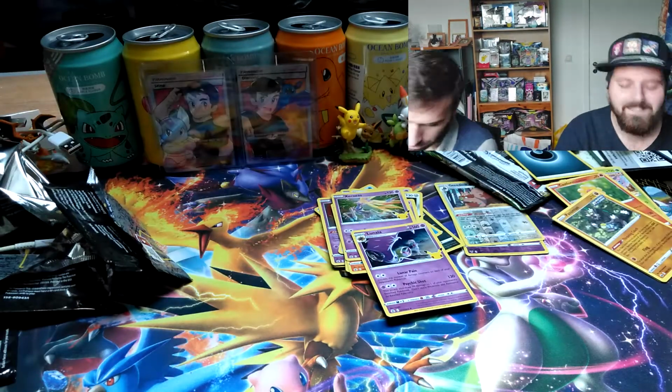So, if you like this video, give us a big thumbs up. We pulled the Blastoise and the Surfing Pikachu fat. You pulled, I pulled nothing. We pulled. It's our box.